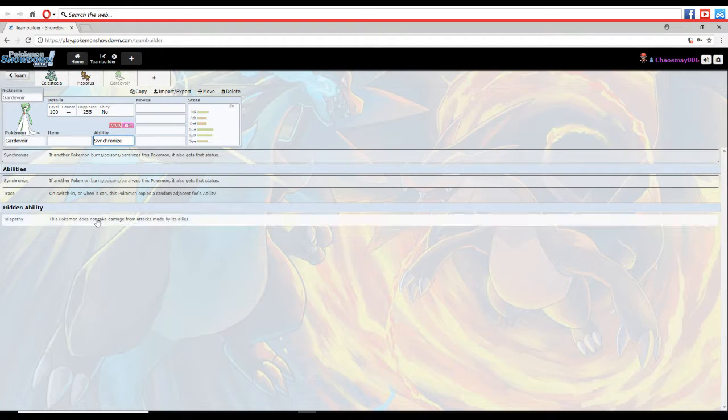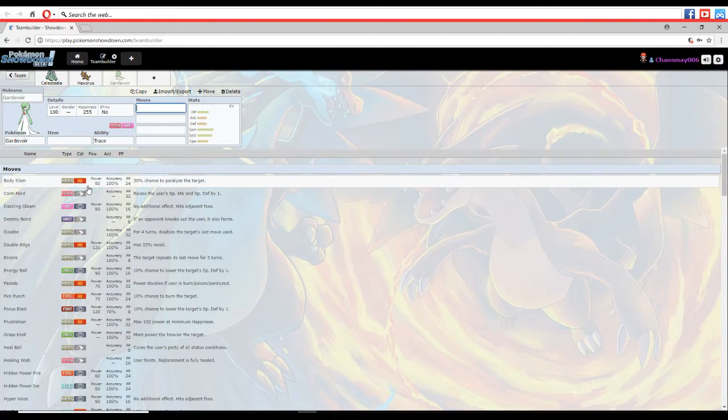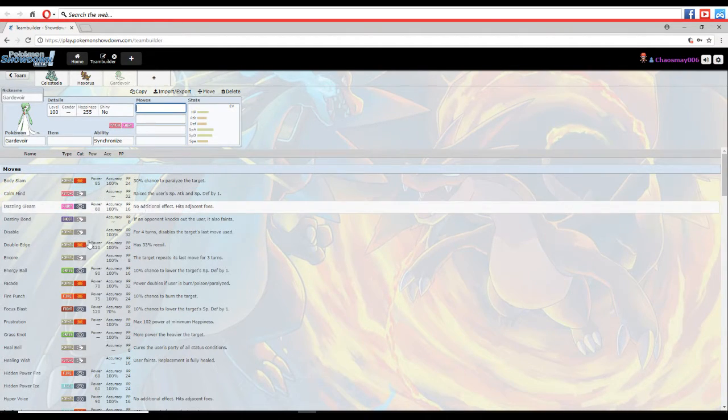Pick up Gardevoir as a nice Pokemon. Gets a nice synchronized ability. You can run Trace or Telepathy if you really want to. Telepathy I would not recommend for this style of battle. But Trace can be cool if you have things that are sturdy or something like that, making Gardevoir a little bit more reliable.